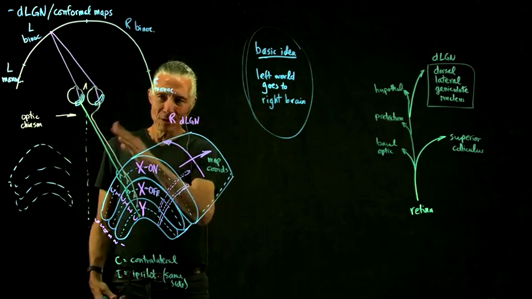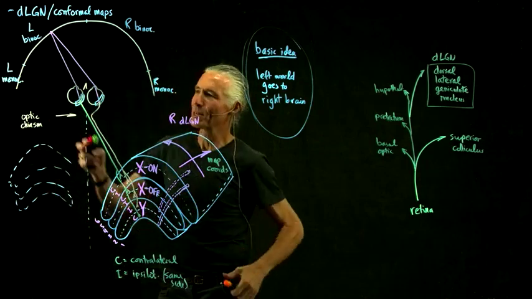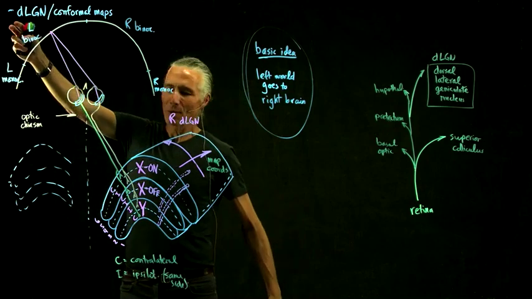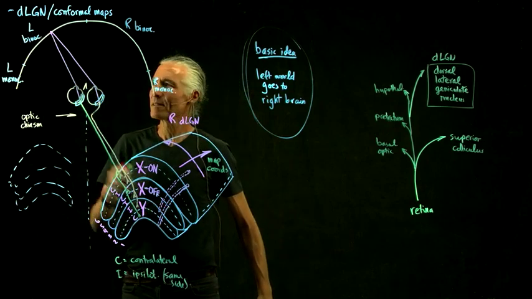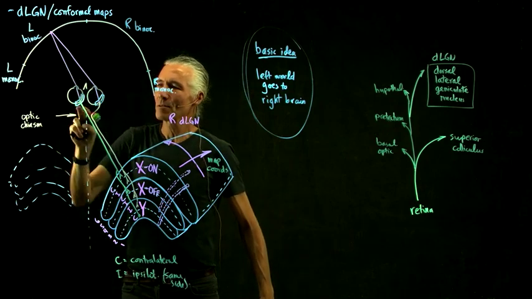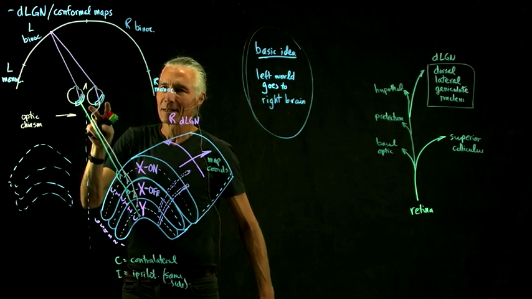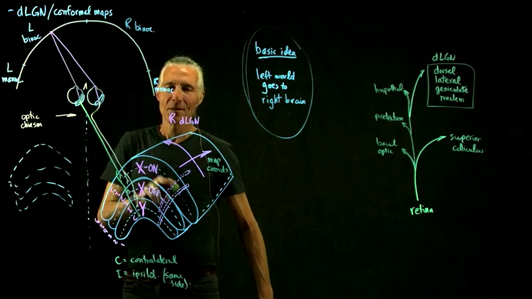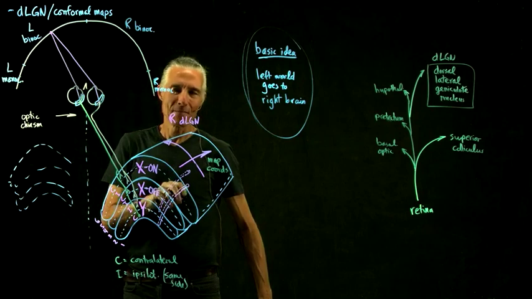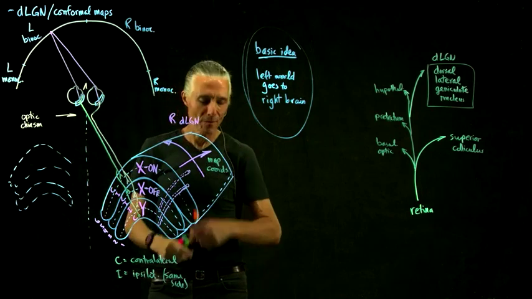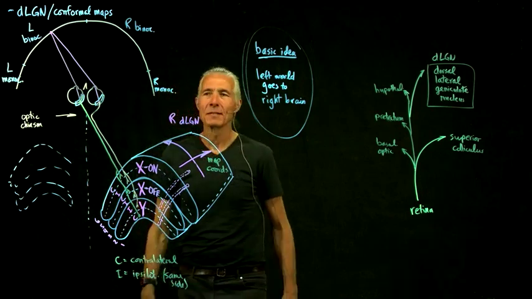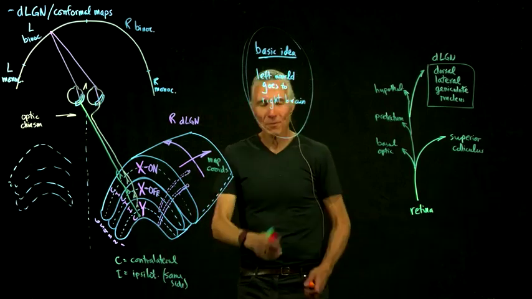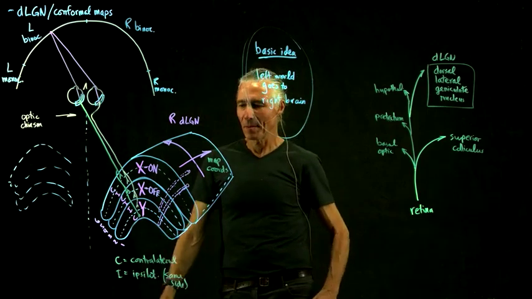But when you look at this, you can say, there's a lot of left-right flips here. So that's why left world goes to right brain. So left world goes to the right side of each eye, and then the right side of each eye goes to the right brain to line up the left and the right eye copies. So, is there any questions there about sort of a basic?